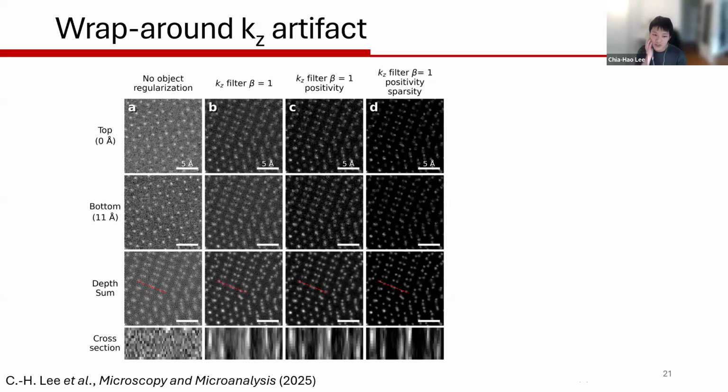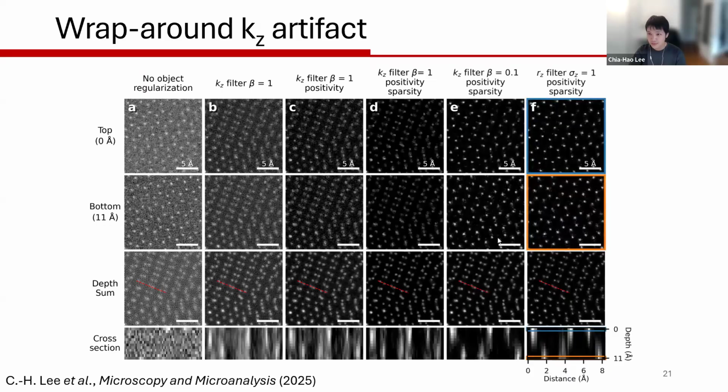That is the reason why in Tyred we implemented a real space regularization, so that the top layer and the bottom layer can now be nicely decoupled, as you can see. But this wraparound artifact is very common for most multi-slice electron ptychography reconstructions, unless you do this regularization in real space to get rid of it. For example, if you have a tilted crystal, this wraparound artifact will literally slap the bottom layer on top of your top layer, making ghost images in your reconstruction.